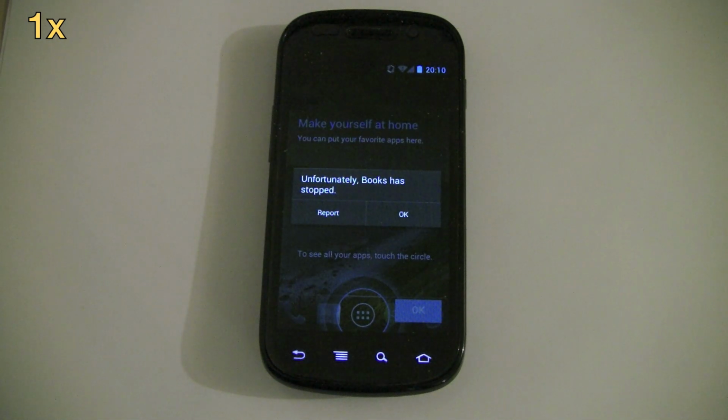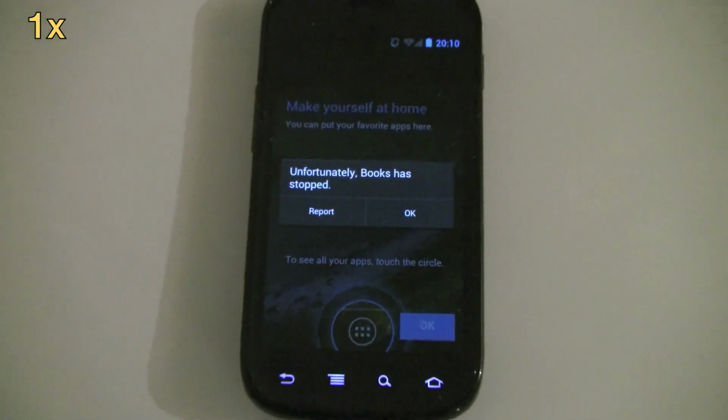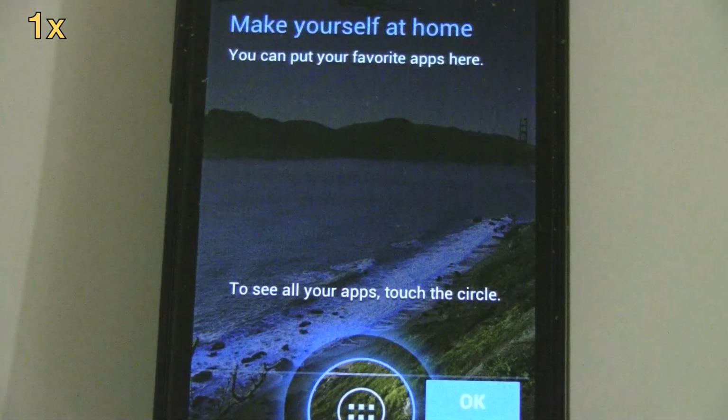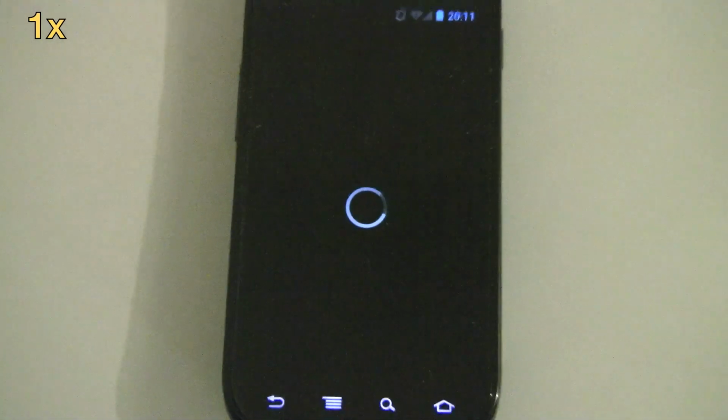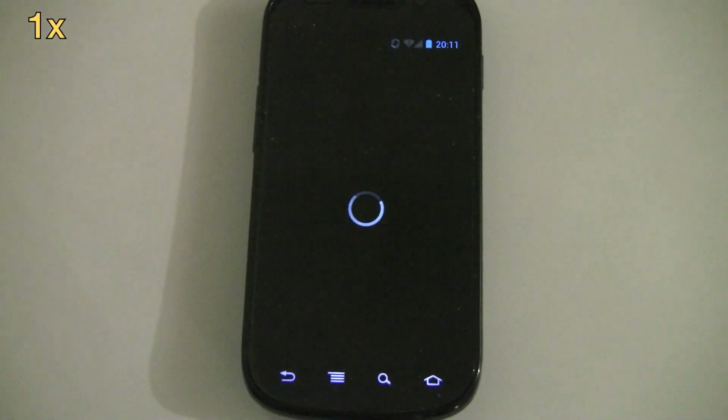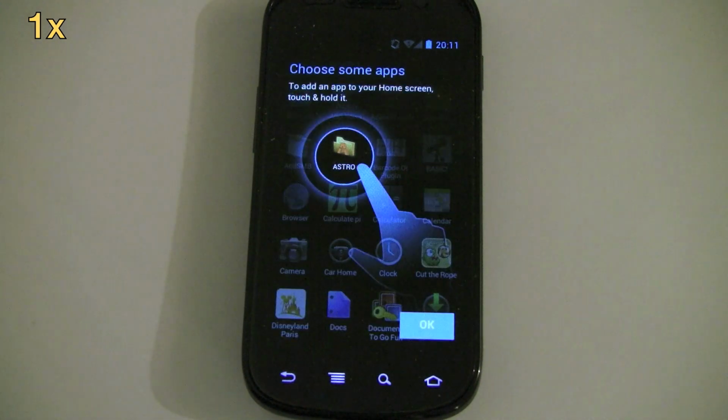So, Books has stopped. I don't use Books, so I'm not sure what that means in terms of compatibility. I did have a problem when I first rebooted: many of the icons showed up as little green Android men. I rebooted several times and it still stayed as Android men, but then by magic, the next day they appeared as their normal icons.